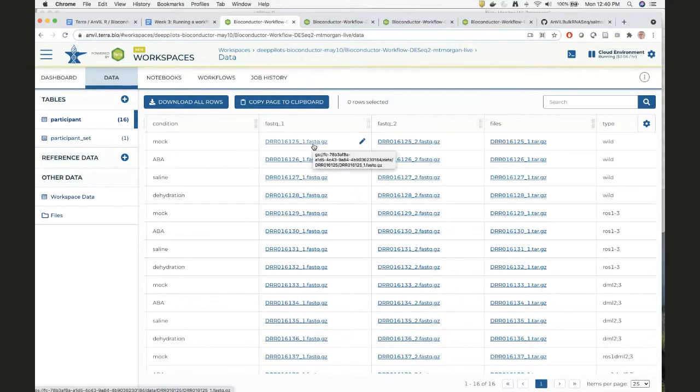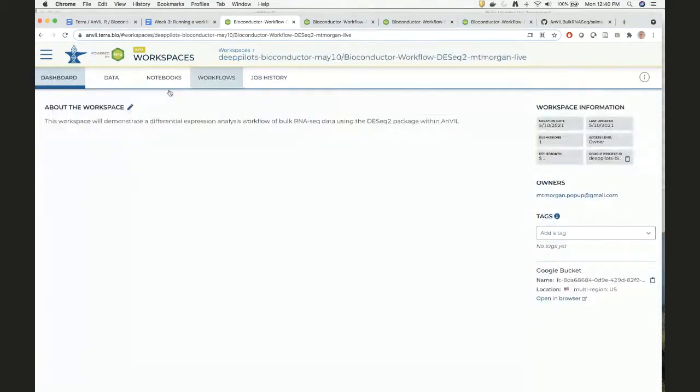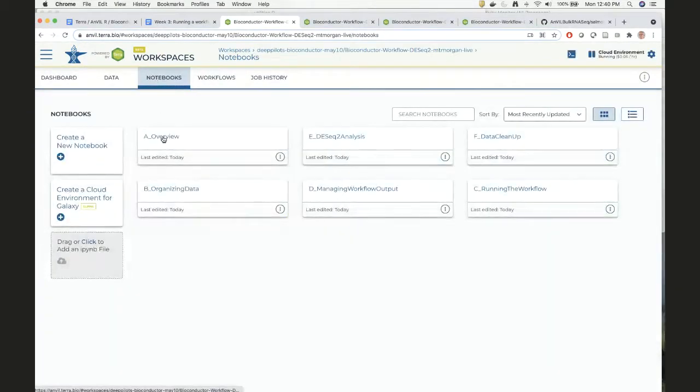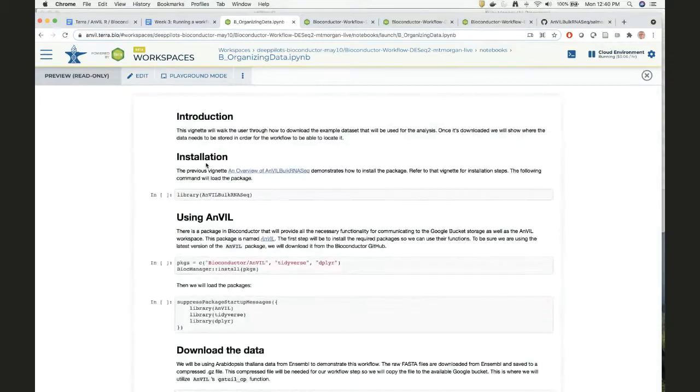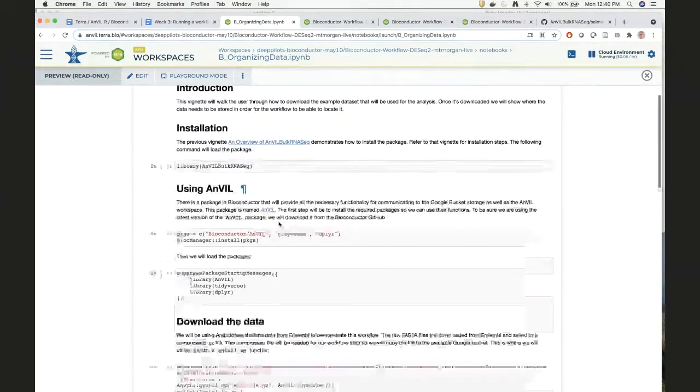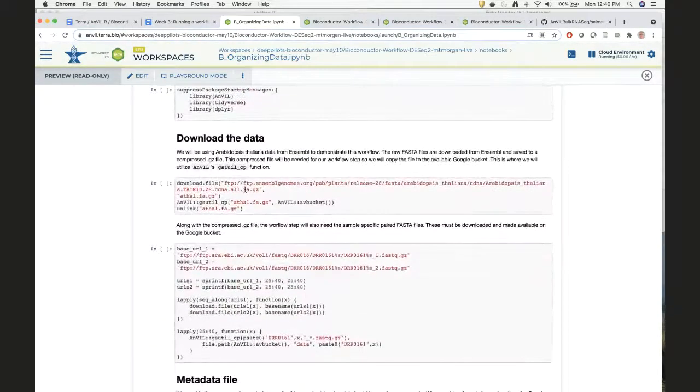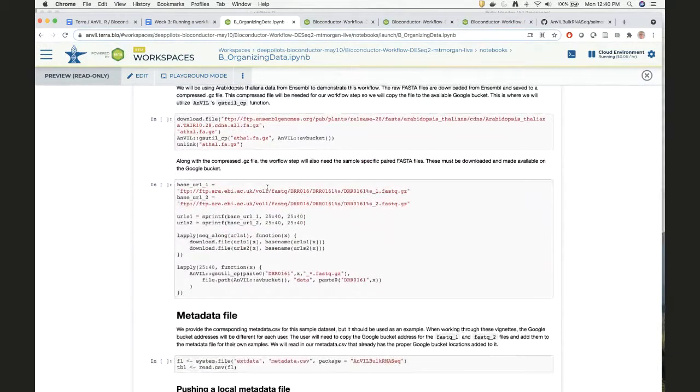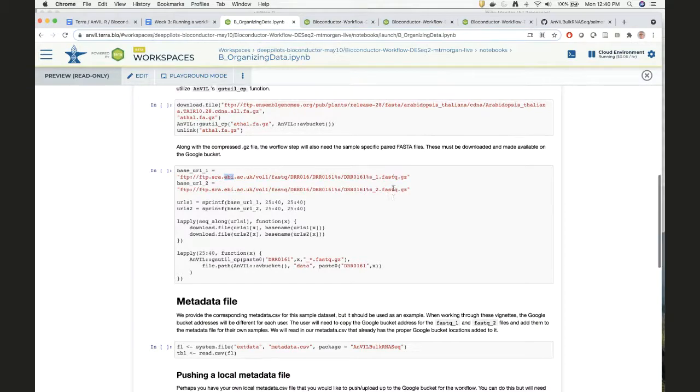She actually did it programmatically, and the way that she did it is described in one of these notebooks, probably organizing data. This is kind of a special case, right? I think she queried the SRA, the Short Read Archive, for the particular files.